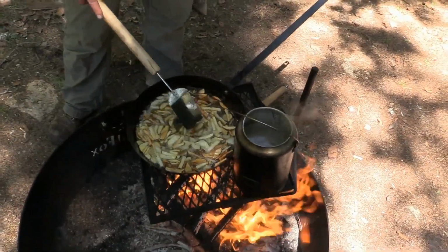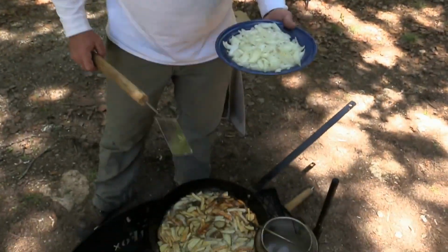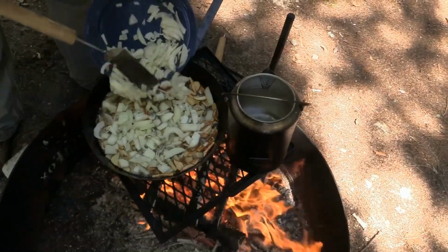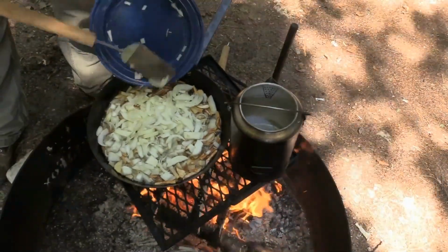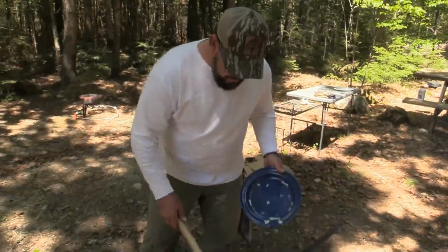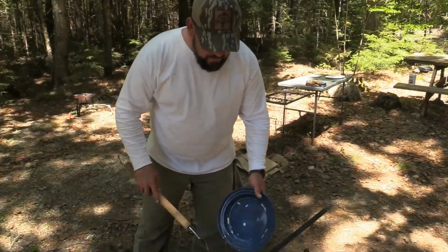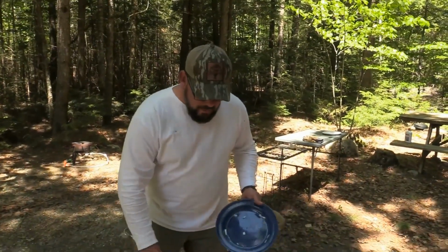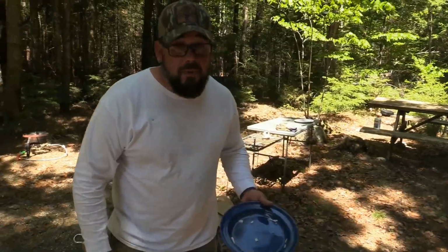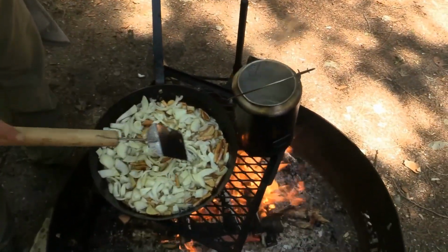What we like to do is get these potatoes cooking first. They take a little longer. Once they're about halfway ready, we'll go ahead and add these onions. Typically our ratio is one potato per guest, and then one onion for two potatoes, roughly. And we cook the season. Some folks like more onions, some like less, some don't like any. In this instance, we all like onions and potatoes, so we're just going to cook them all together and get the flavor.